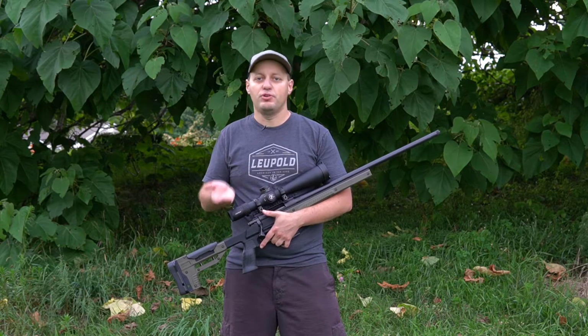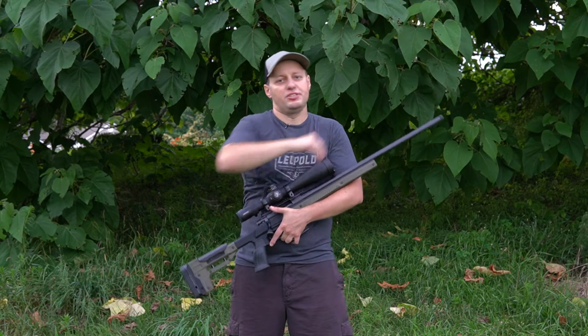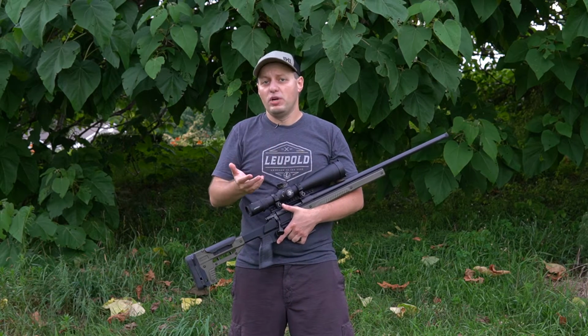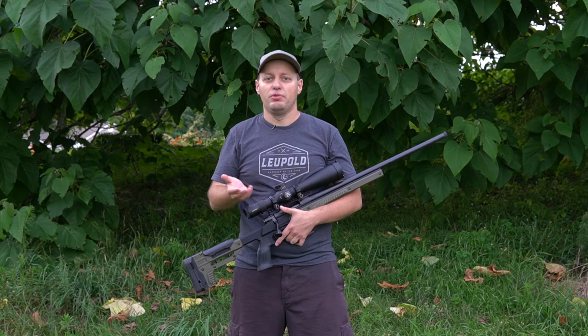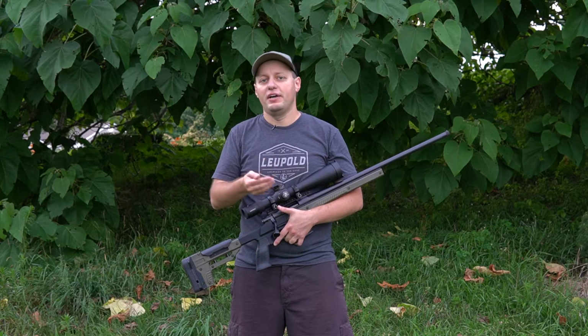The rifle is chambered in .308 Winchester and features a 26-inch heavy barrel, and it's threaded for a suppressor. The rifle weighs about 11.5 pounds and is available in 3 different colors: this green, flat dark earth, and gray. What's nice is there are a variety of barrel lengths, even for each caliber.